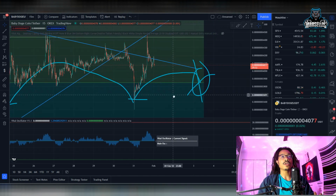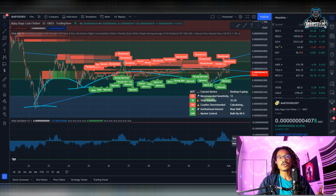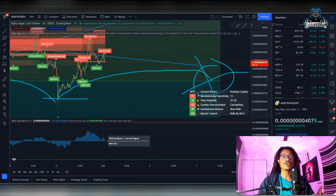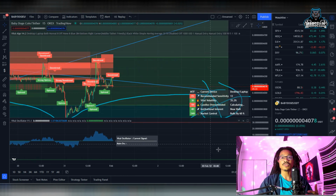But right now, you see where this uptrend line is going. Our consolidation ended right here, and then we went down onto a downtrend after the consolidation period. But we also have to follow that uptrend line of the top part of the consolidation, because that is pretty much going to show where we're going next. As you can see, we're now on that downtrend line. But once we start getting more buying volume, as you can see in the oscillator, you're going to see it rise above this downtrend line and then hit this uptrend line. So the 4-4 area is going to be our resistance there.